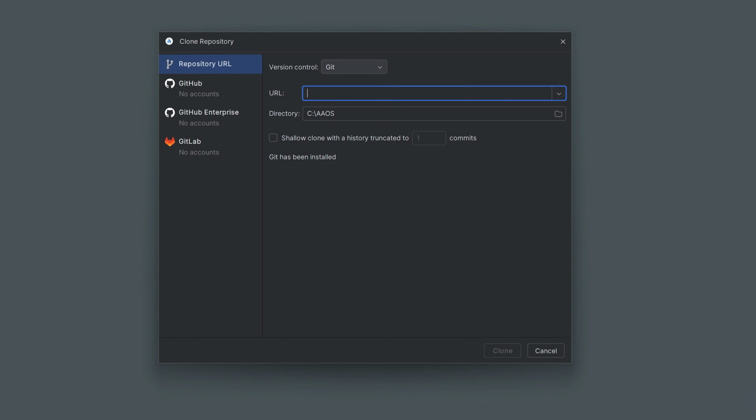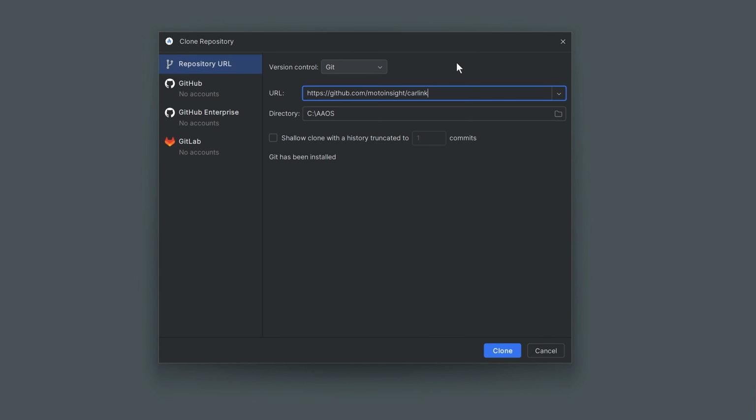The next thing I'm going to do is paste in the URL to the repository that I want to clone into that folder. Now, I pasted this link also in the video description, and I'll pin a comment for it as well. This is the open source app that's provided by a couple of members of the community, R Worksman and Tachi91. So thank them again for their work on this project to bring CarPlay to General Motors electric vehicles.